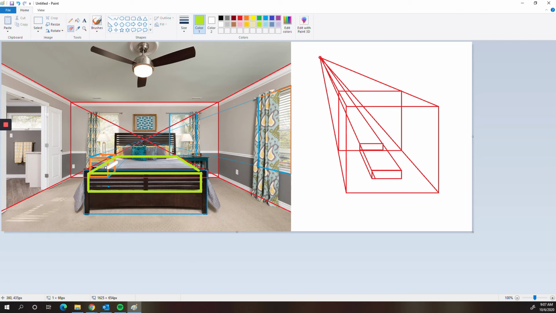And then you could go in and erase. Let's just pretend like it's not erasing the actual picture here. But you would erase those lines that you no longer need. So then you'd just have a really nice dresser on the side, and then with your mattress overlapping it on top. And then last one I'll show you is the bathroom vanity here. So again, we've got a diagonal line, so we know it goes back to the vanishing point. So do the same thing along this side, and we'll again just draw this like the door's not there.